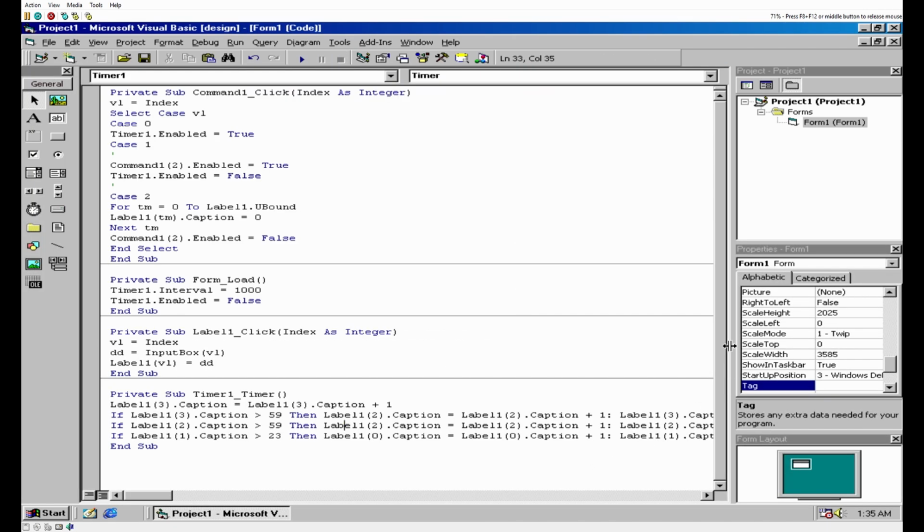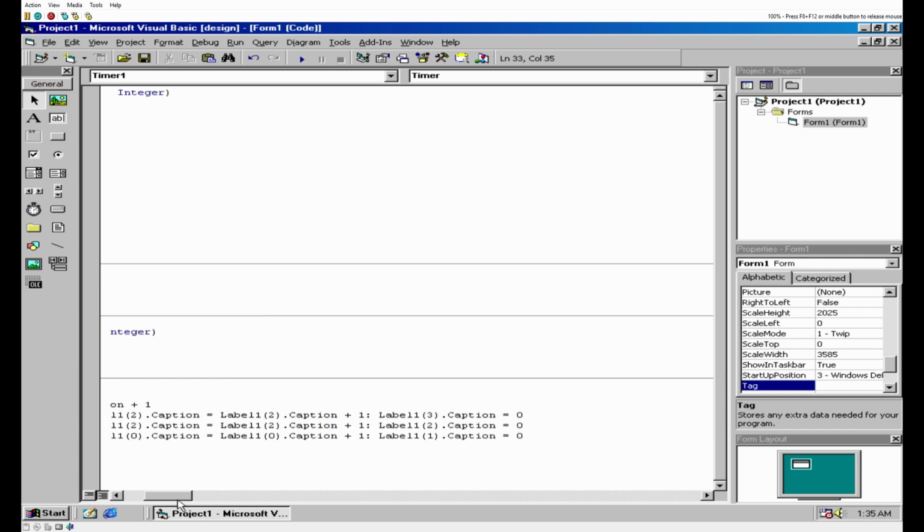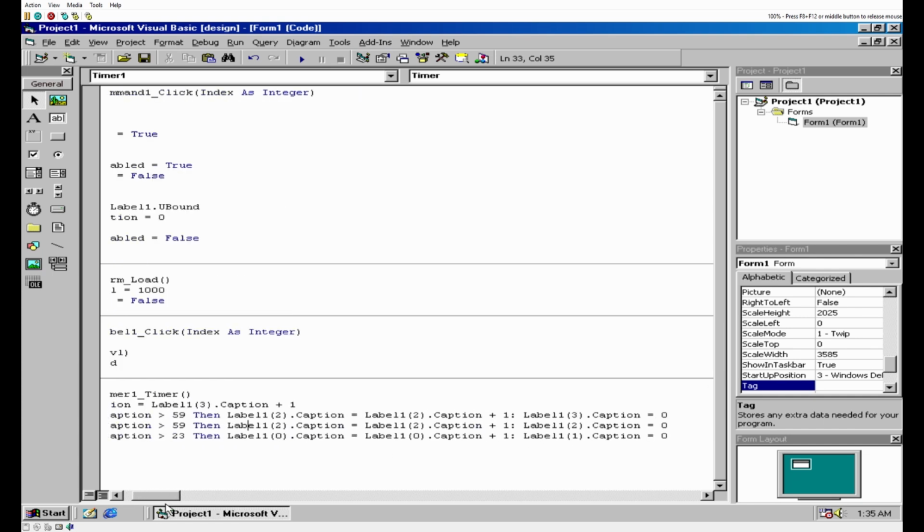What am I doing wrong here? One equals 0. I was doing something right. What am I? 3, 2, 1, 0.